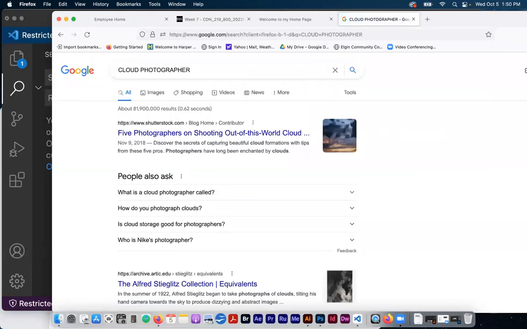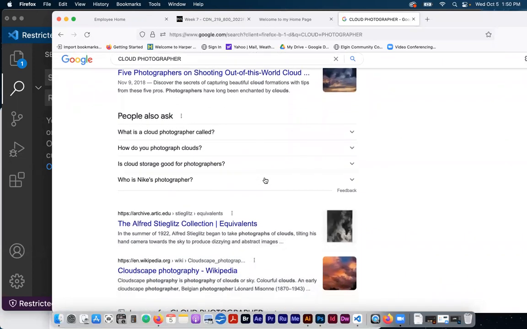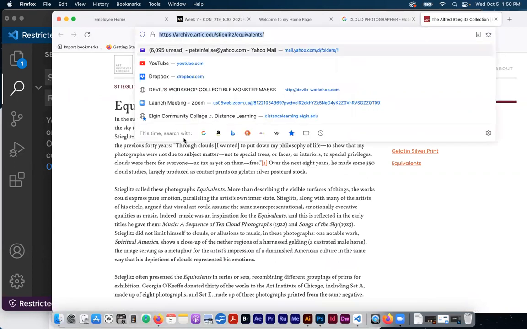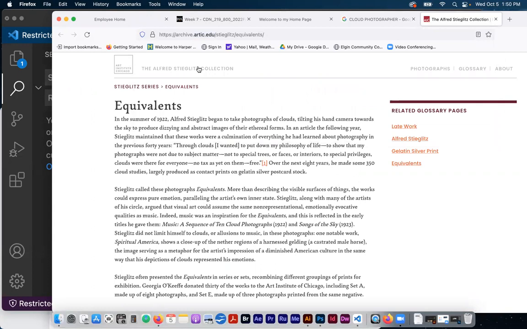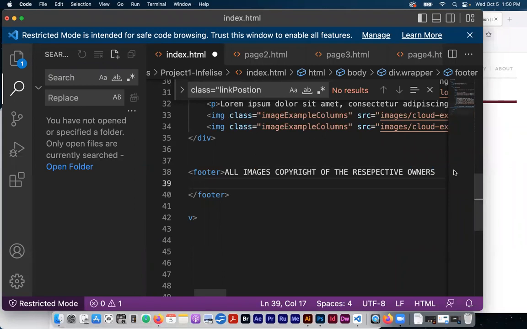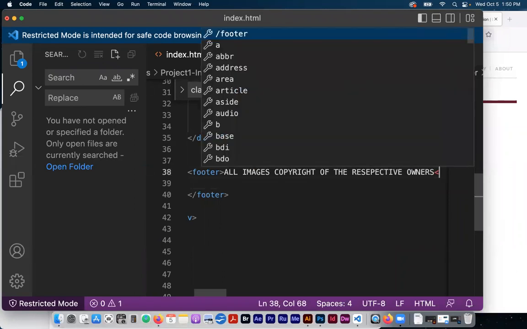This would be a wonderful opportunity for me to show you guys how to do a link out to another web page, one that's not in our own site. So maybe I got them, put on your imagination helmets here and imagine I got these from here. So this is what the Alfred, actually I'm just going to copy that because I will not remember that, or I'll write it down. Let's see. Just a moment while I jot that down. Okay, cool. So maybe in my footer, I'm going to credit that. So I'm going to put in a break tag, so I go down one line of code.